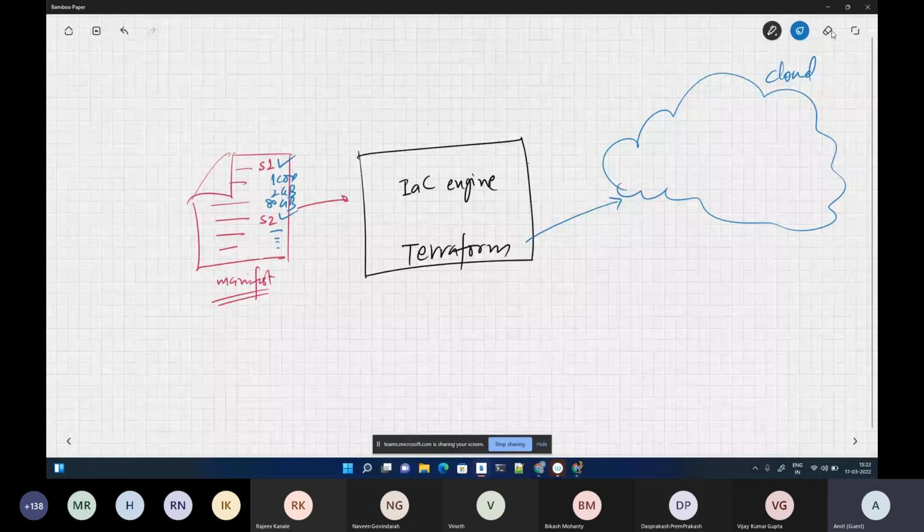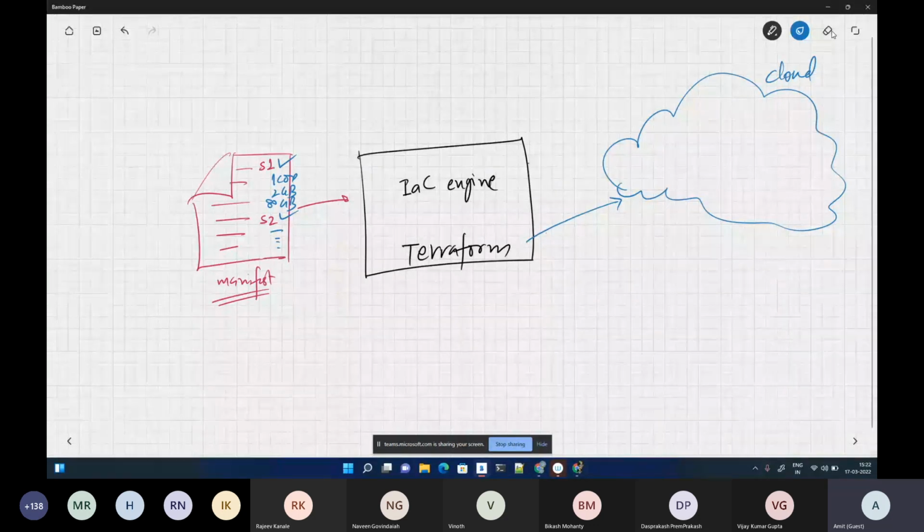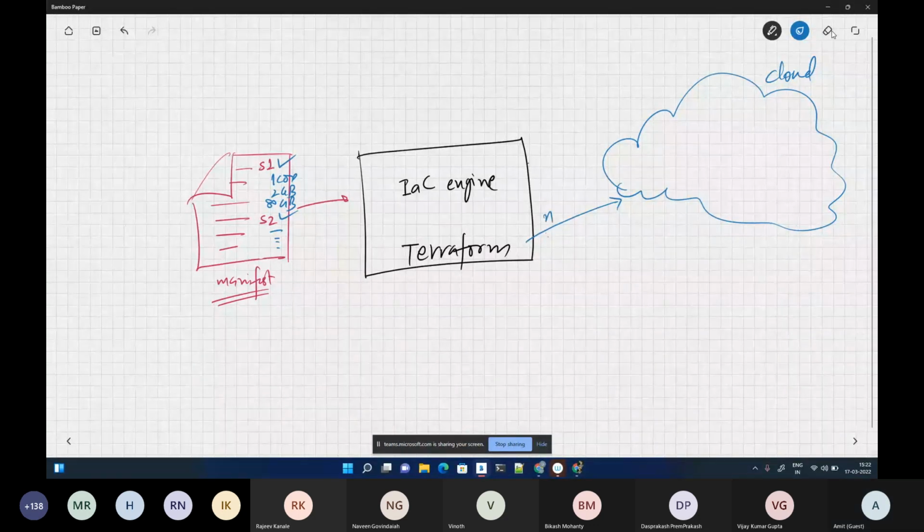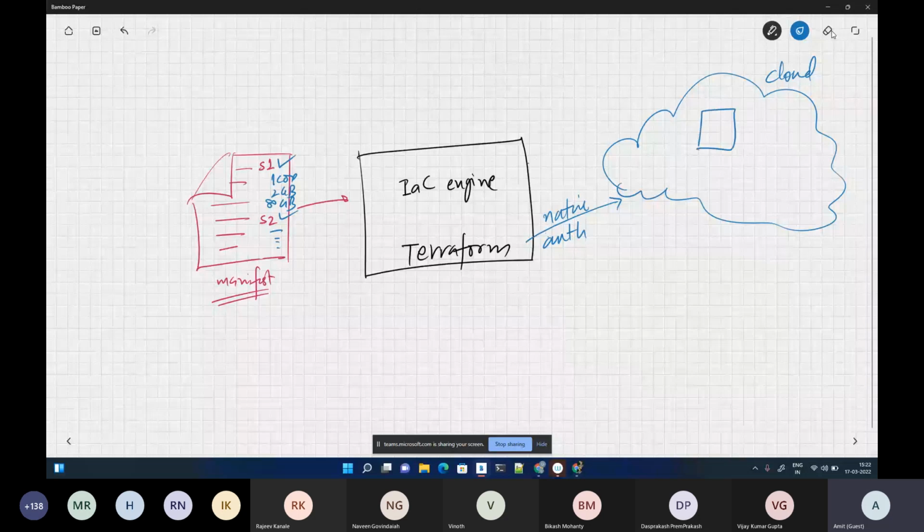So now you define what you want and give it to Terraform. Terraform is going to connect to your cloud by native authentication, and in the cloud it's going to do whatever is required to set up those 2 servers, right?